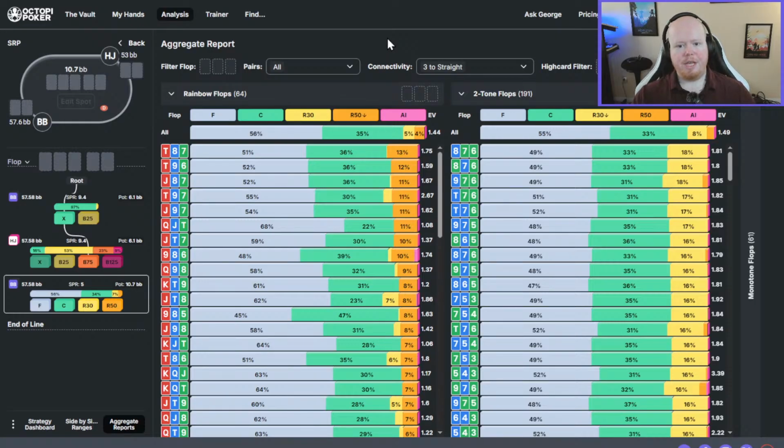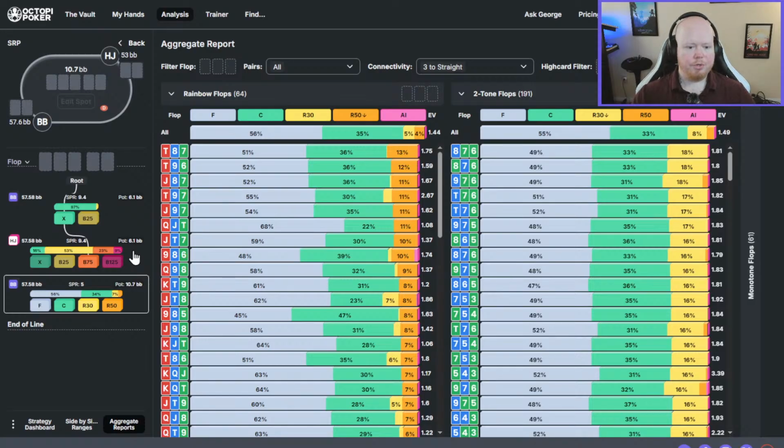Now, the exercises that we're going to do in the trainer are going to focus on just kind of a variety of different board textures and bet sizes here. So we're not going to really be able to train one specific type of spot yet, but we are going to focus mostly on 3 to a straight.